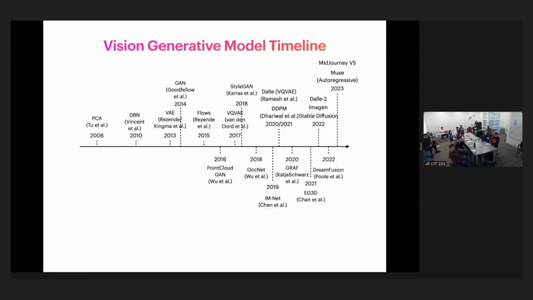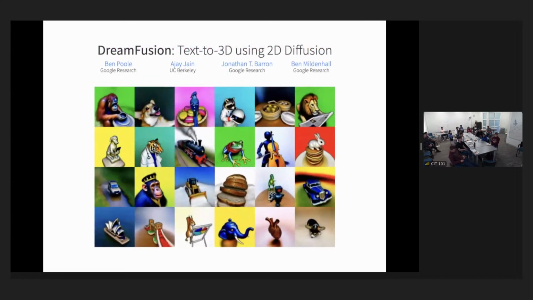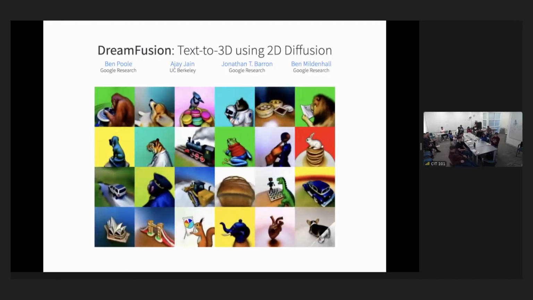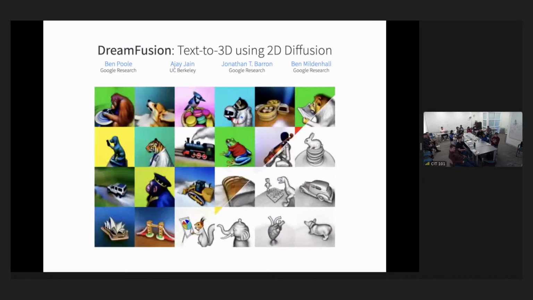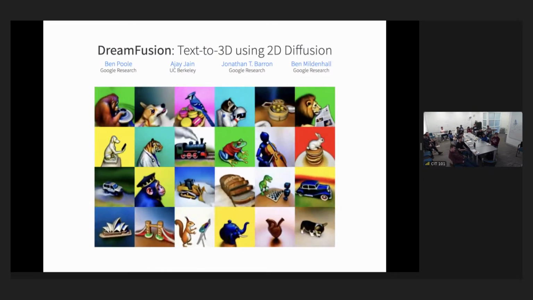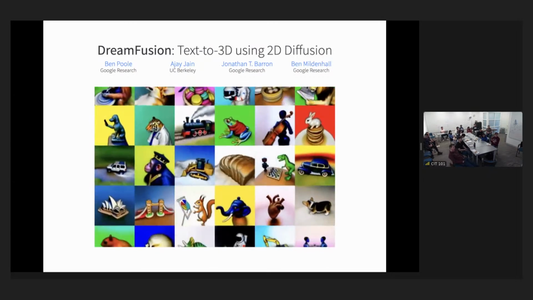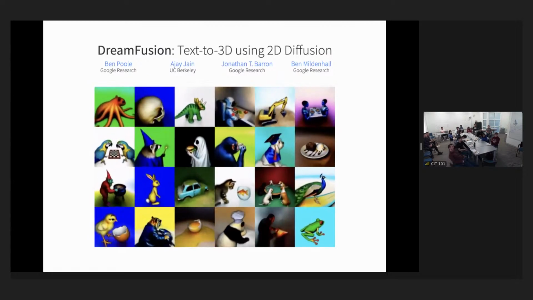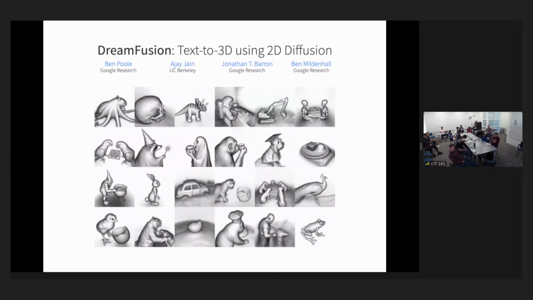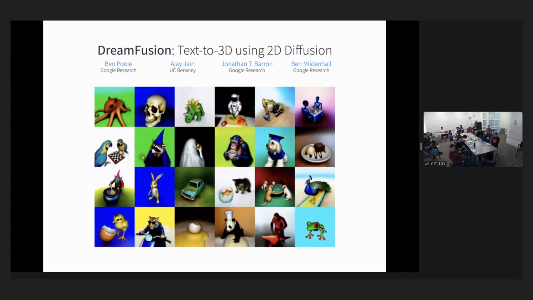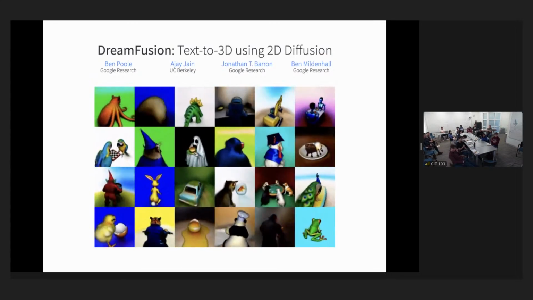And in 2022, which is last year, there's the famous DreamFusion paper, right? That was a huge hit at the time, where you could generate 3D scenes of NeRFs from basically a text prompt. The way it functions, it optimizes a NeRF field with gradients produced by a diffusion model, like a text-to-image diffusion model.